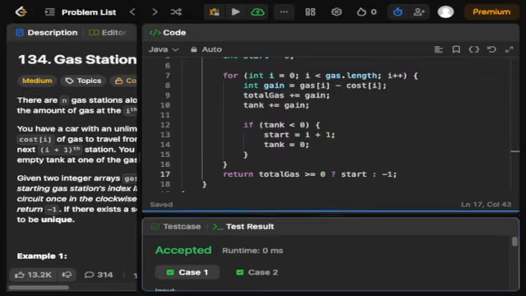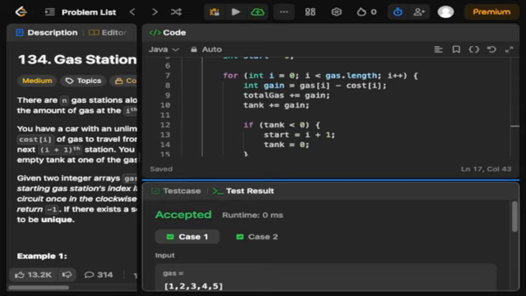And we see that our test cases have passed. Since we are only iterating over the array one time and we're keeping track of our gas, that's going to give us a time complexity of O(n). And that is it for the gas station problem. There's a brute force solution that is O(n squared), where it does not keep track of the gas. It just goes around checking the next index and restarting completely from the next index.